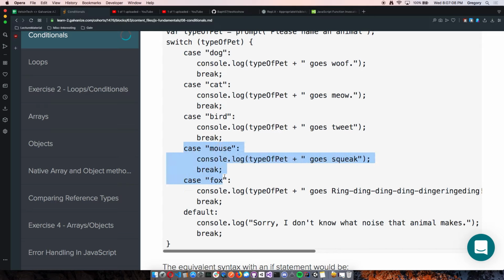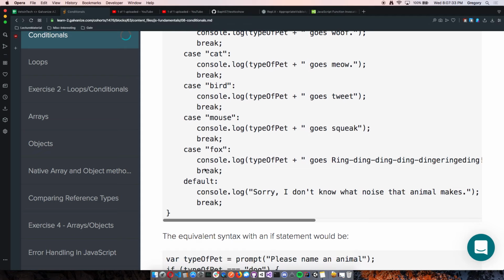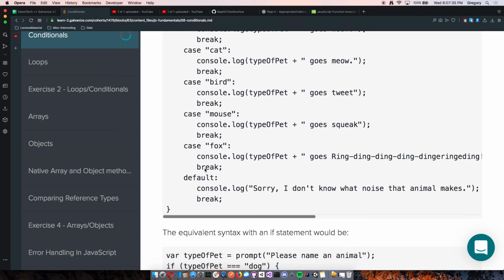So if there is no break statement, it will say, is it mouse? And if it is mouse, then it will console log that, but then it won't break, and then it will say, is this fox? And then it'll keep going down, and then it will hit the default. But since there's a break here, then it would stop there. So that's kind of like the caveat with switch statements: it shortens if statements, but you have to write break after every single one of them. So we're at default saying if it's none of those animals and they put in something else, it's always going to go to the default. That's else right there, exactly.